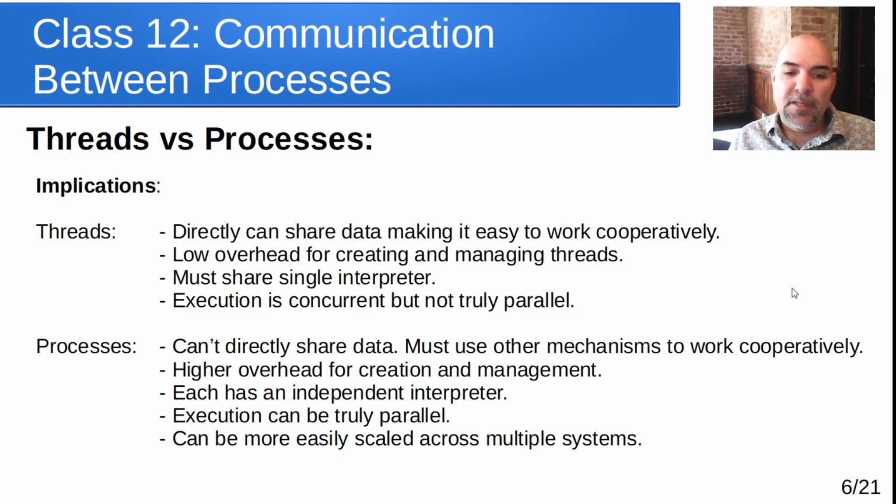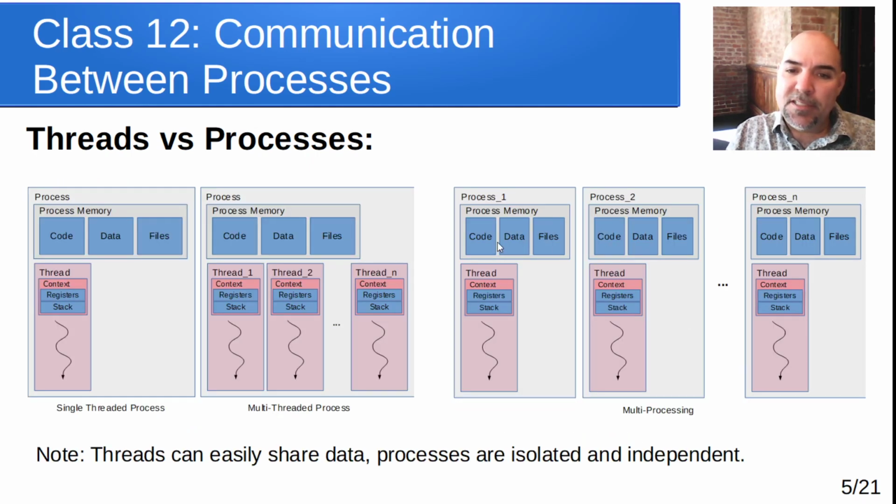This process-based concurrency can also be more easily scaled across multiple physical systems. In other words, if you look at a Google search or the way YouTube is implemented, it's not implemented as a single computer that serves all the data for YouTube. It's an entire cluster of thousands of machines that are all working together to produce content for people. Or in the case of Google search, when you type in a search, it's not one computer giving you the results, it's a whole network of them. And having separate processes that are completely isolated like this, and they can still communicate and cooperate on things. Notice that because this is not sharing data within one process, you could run these on the same machine or on different machines or on a whole cluster of machines, as long as there's a way to communicate between these things that can cross machine boundaries like that.